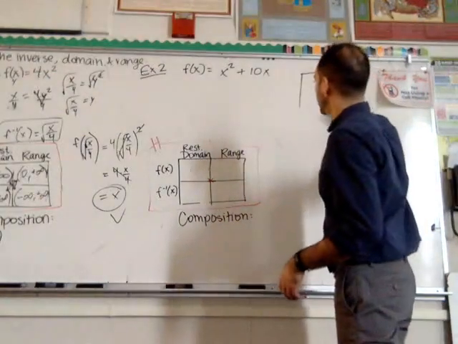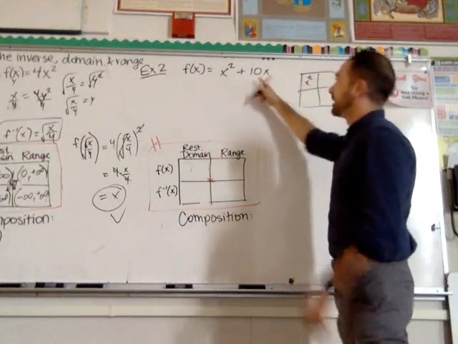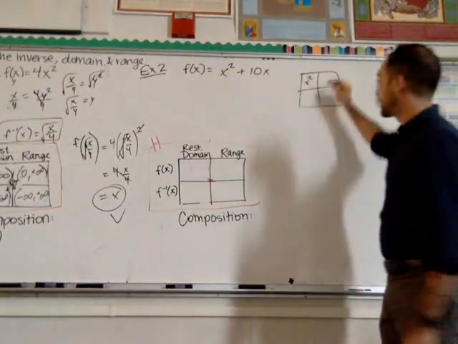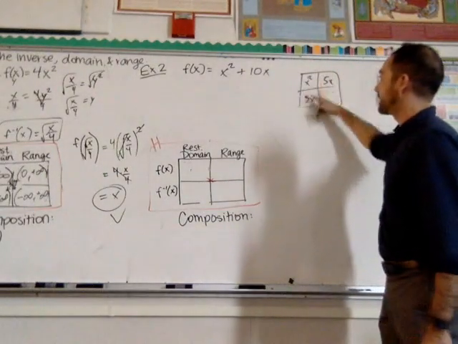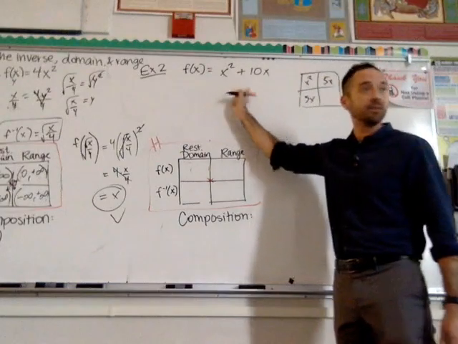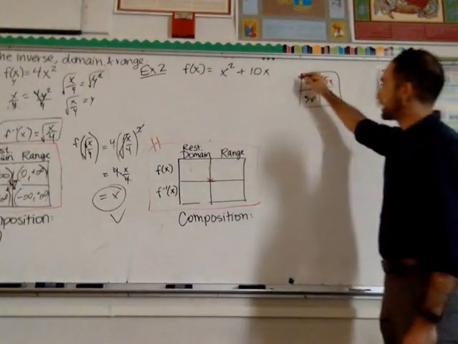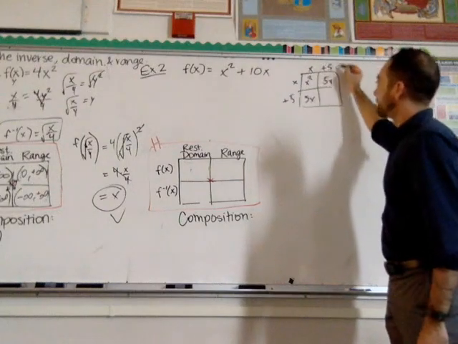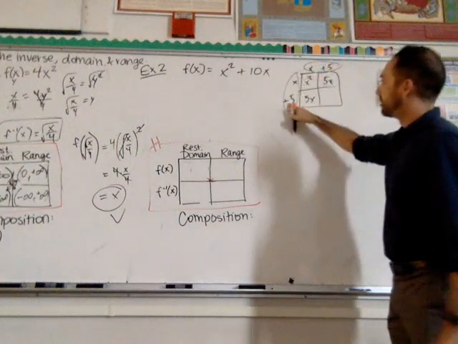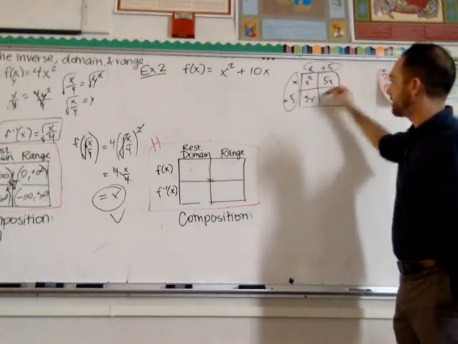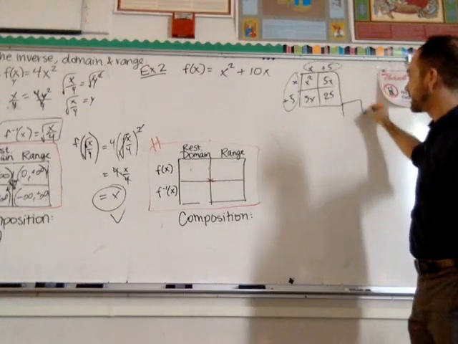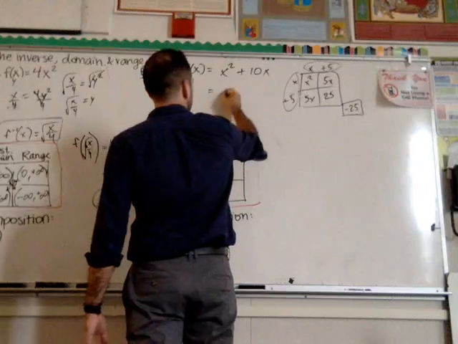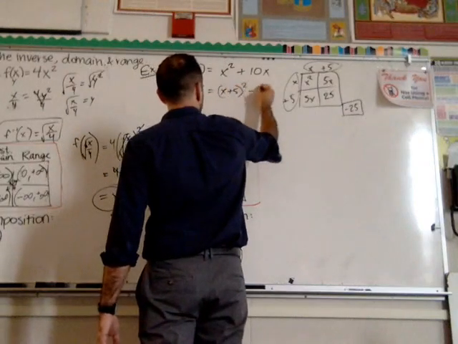I know that I have x squared, and in order to complete the square here, I want to take the 10x and divide it in half. That allows me to say 5x and 5x. If I combine all these terms, I haven't changed anything yet. I know this is x and x to get x squared, and it's x and 5 and 5. So I have my two expressions, but now I need to multiply to get this one here. 5 times 5 is 25. Because I added 25, I need to subtract 25. Thus, this f of x is equal to x plus 5 squared minus 25.